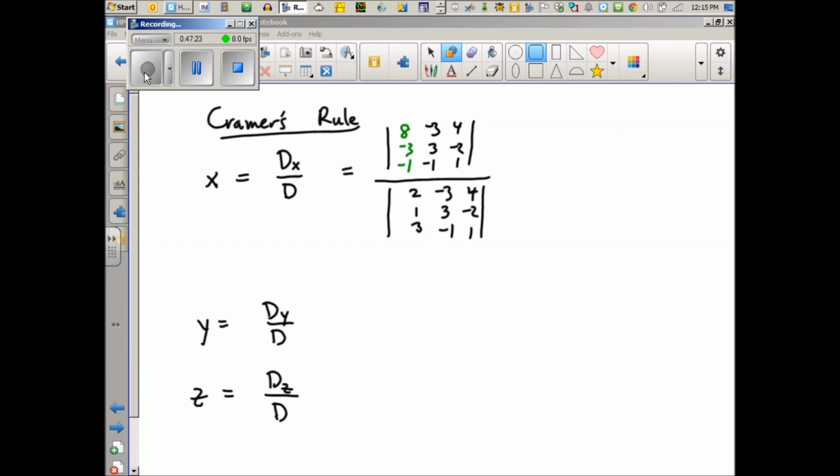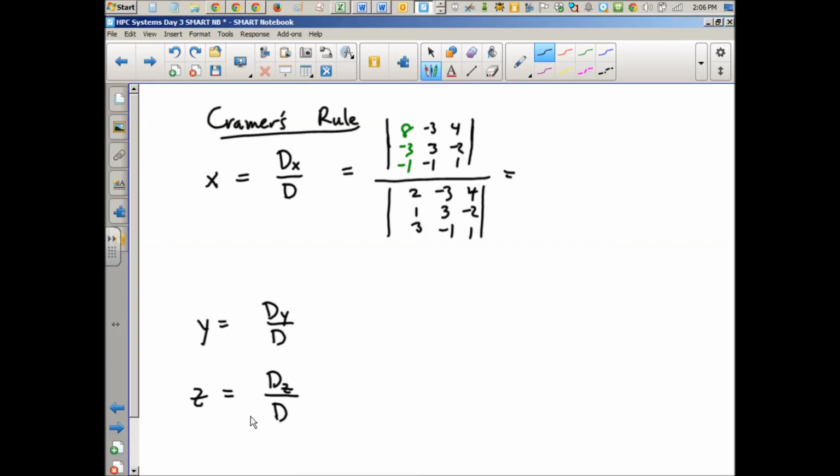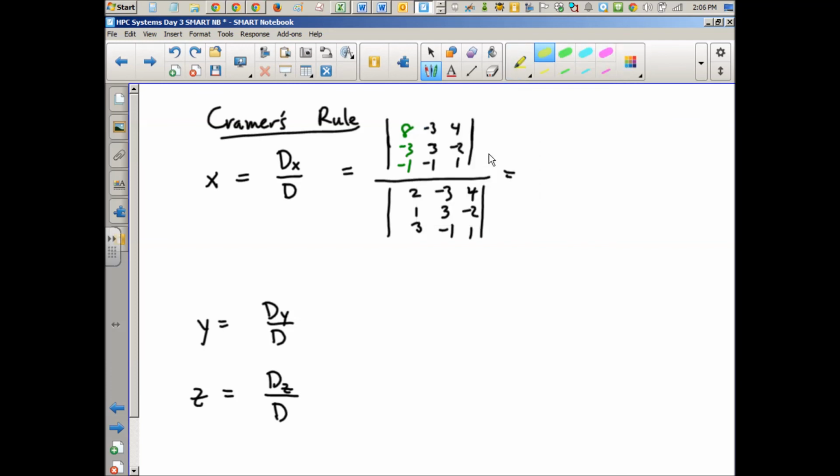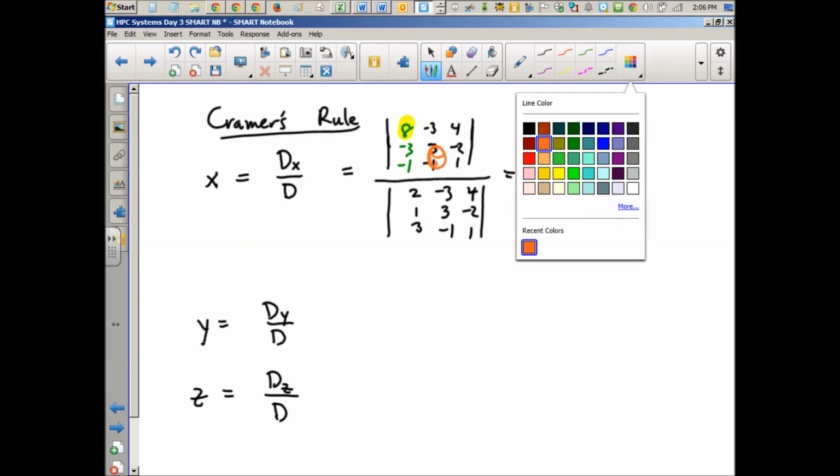All right, so it's been a while since we've done the 3x3 determinant case. So we did this with vectors. If you remember, we crossed product 2 vectors, and we did this sort of by taking the top row as a starting point, and I'll do that again. I kind of use the same exact method each time. So I'm going to start in the upper left and write down that 8. So I'm going to write down that 8 right here. And I'm going to do a minor determinant using these 4 numbers.